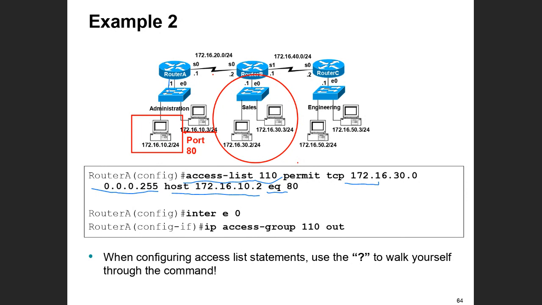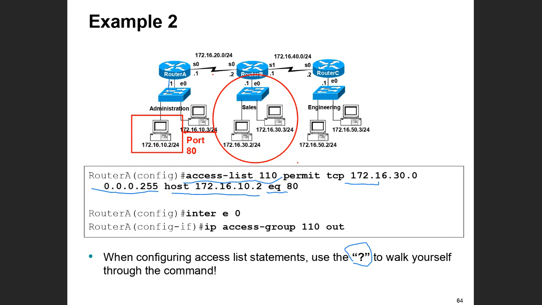Now, the context-sensitive help that's built into the Cisco IOS is pretty cool. If you can't even remember the name of the first command, just type the question mark, and depending on whether it's the user exec mode or the privilege exec mode or the configuration mode, you'll be given a context-sensitive list of the commands that you could type depending on what level you're at, what your privileges are. And maybe you remember that to show something, you don't remember what the next word is. You can type show space and a question mark, and it'll give you all the things you can show at that particular level of access.